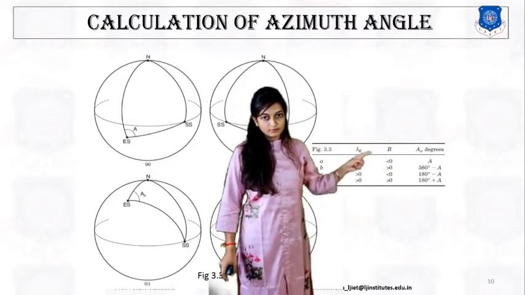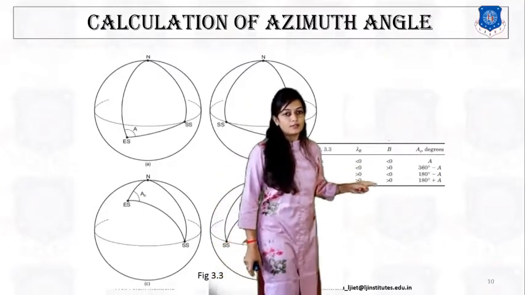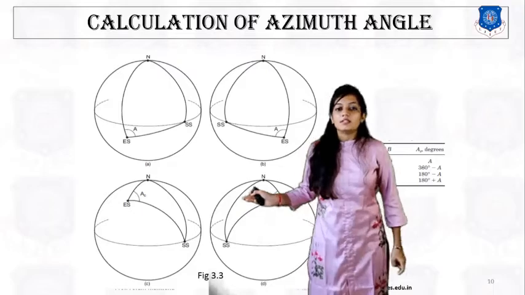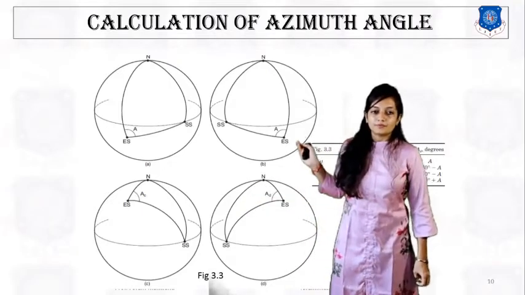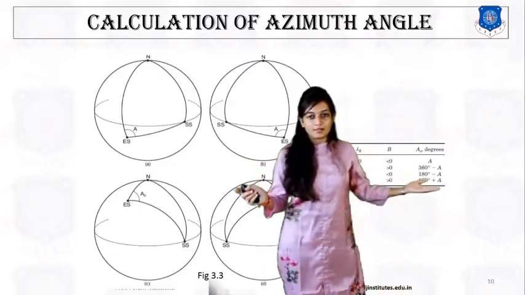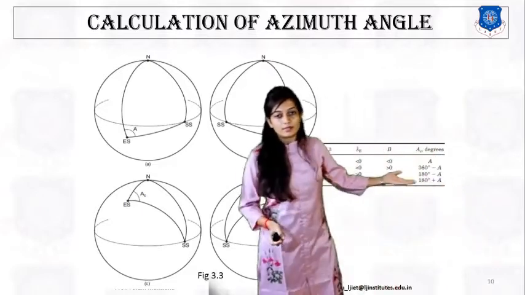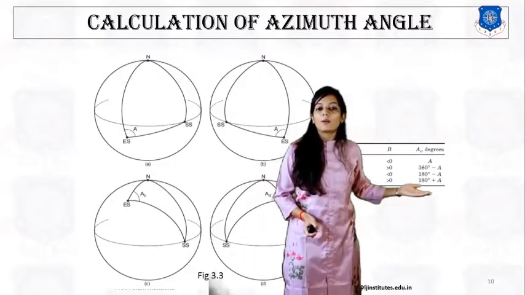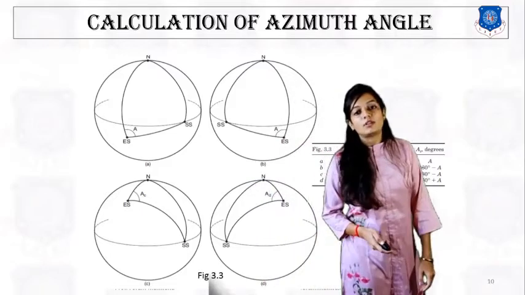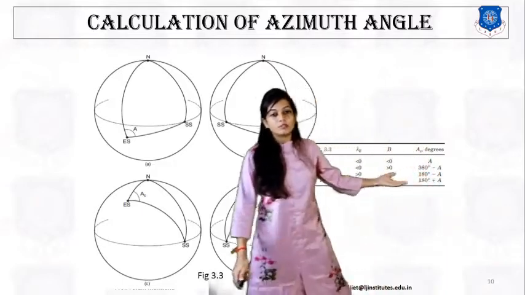Now case C. For lambda E, its value is greater than 0. Why? Because the sub-satellite point is towards the east side, and for longitude, it is the north side. Alright. So 180 minus A. Similarly for the fourth case, both are positive. Okay. Greater than 0, greater than 0. So 180 plus whatever the value of capital A is, added to the 180. Right? So this is a way to calculate the azimuth angle. So you need to remember this table, rather than the diagrams.